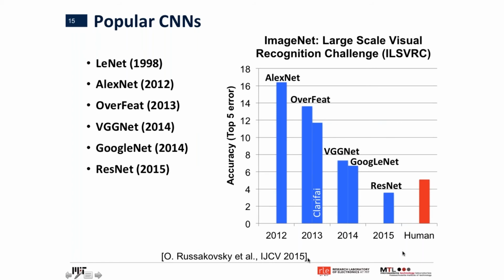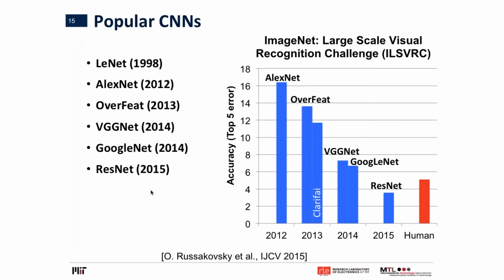I should mention that a lot of the origins of convolutional neural networks came from the work from Yann LeCun back in 1998 when he did LeNet. So the idea of CNNs has been around for decades. The main difference now is that the networks are larger, meaning they have more convolutional layers. Each layer has more filters and more channels. And now we have more data that we can use to actually train these networks. And then we also have a lot more compute power that enables us to do that.